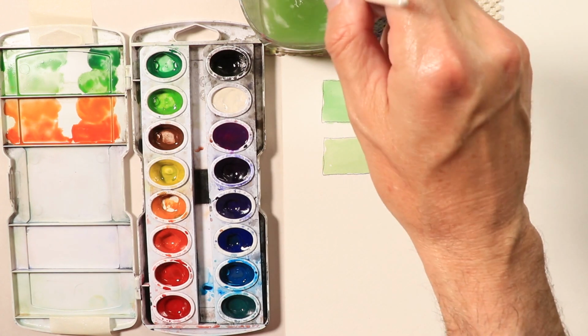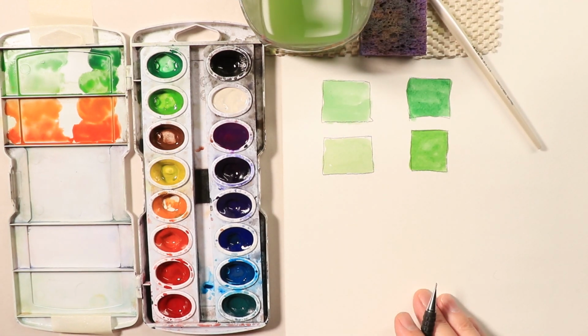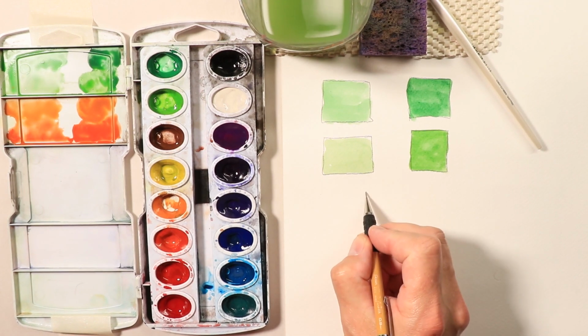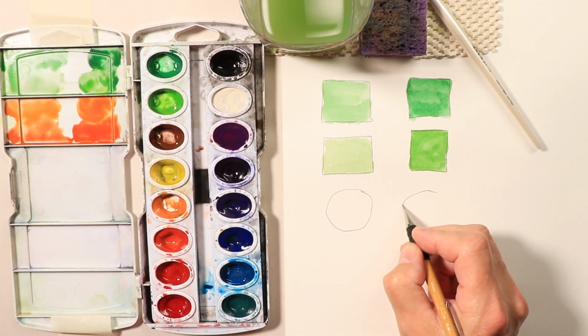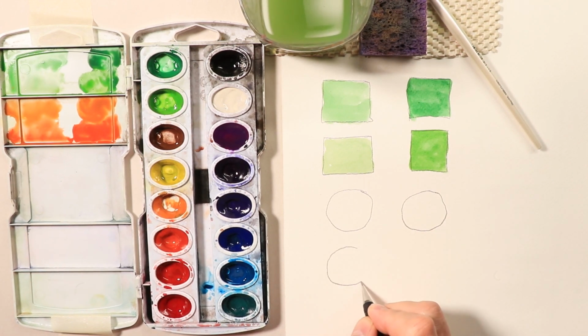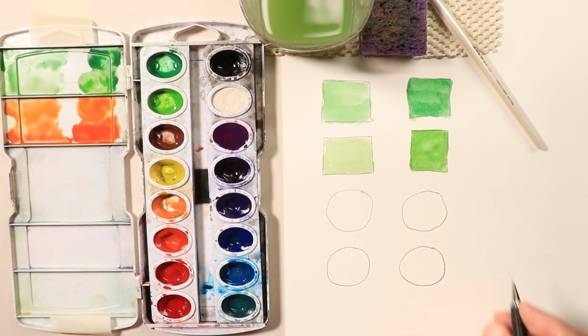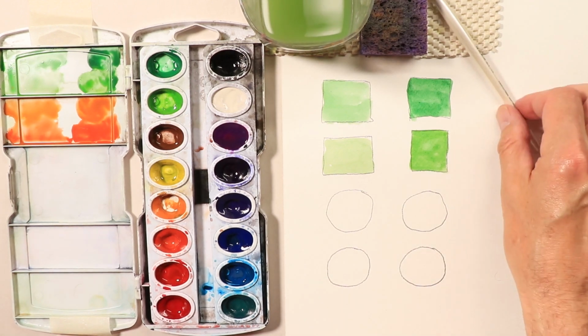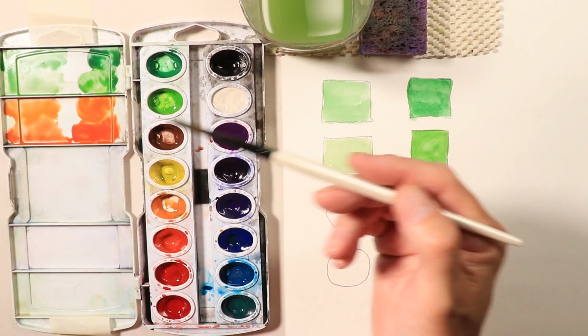All right, now let's do the same thing. This time, let's maybe do some circles here. And this is good practice too. We'll practice our drawing skills. So we'll do our circles. And we're going to do a painting in about 10 or 15 minutes or so. Let's just do one more with the orange here.